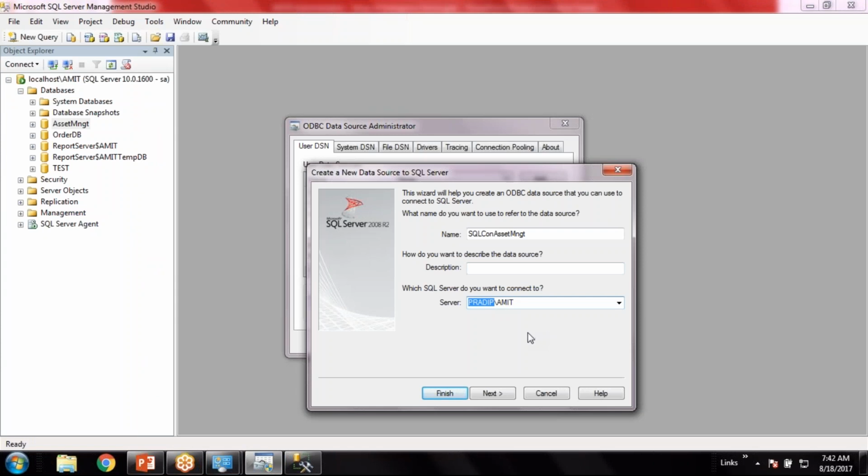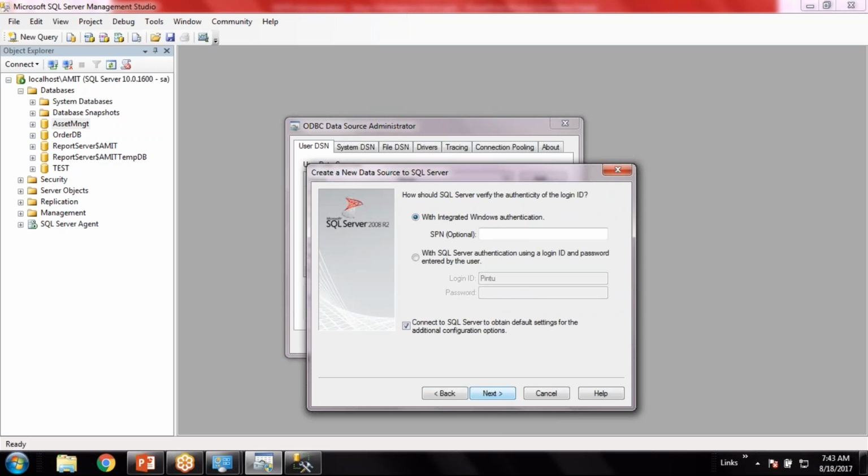If your database server is located on a remote machine, in that case you can give the host name like this, or the IP address of the server, and slash the instance name. And if you are on a local machine like me, you can also give localhost instead of Pradeep, localhost/Amit. But for a remote system, do not give localhost, it will not work. You have to give an IP address or host name.